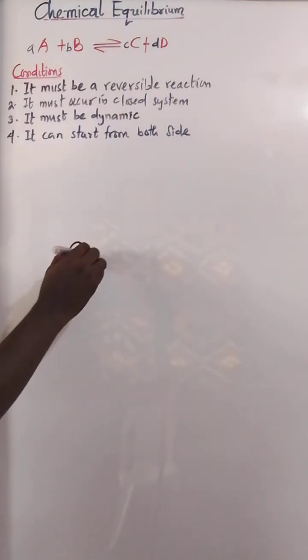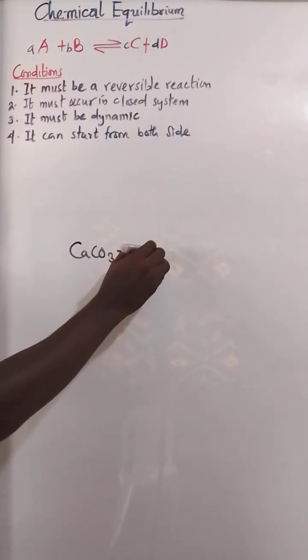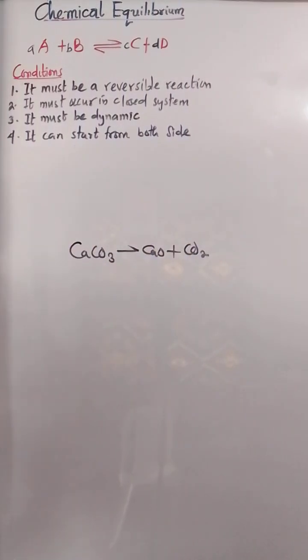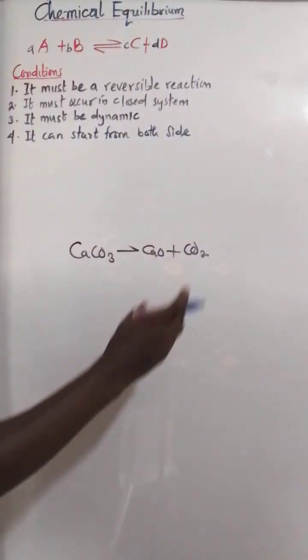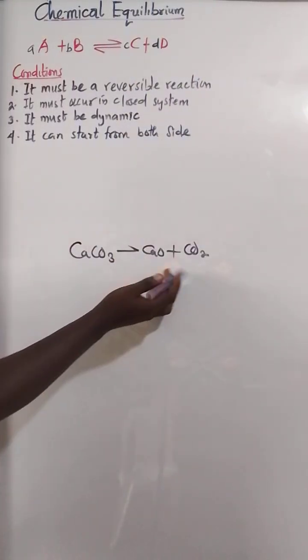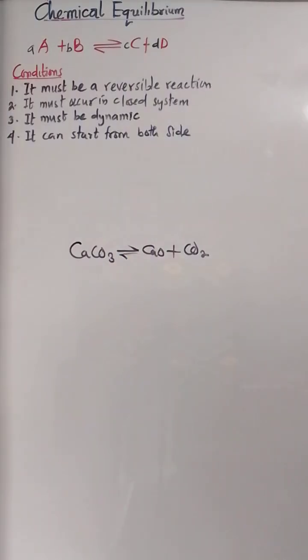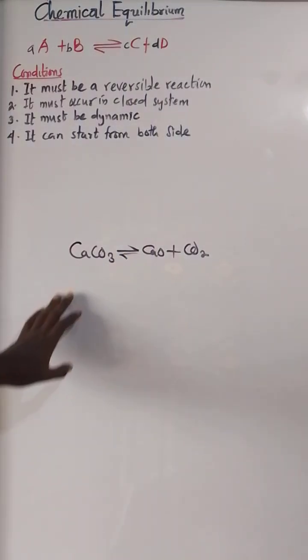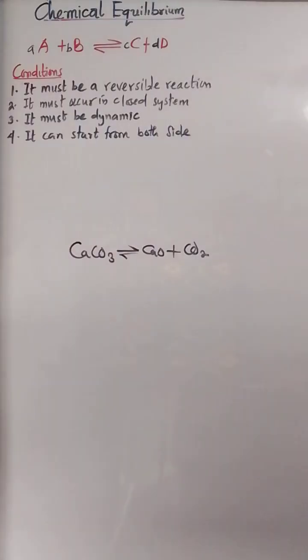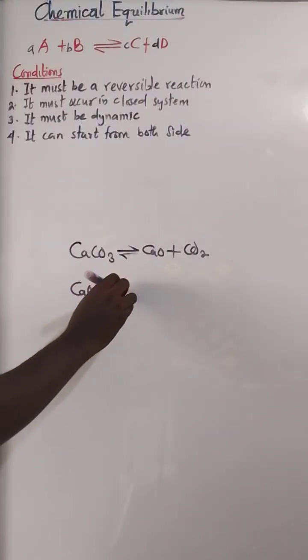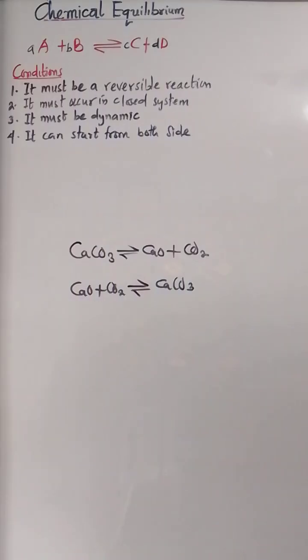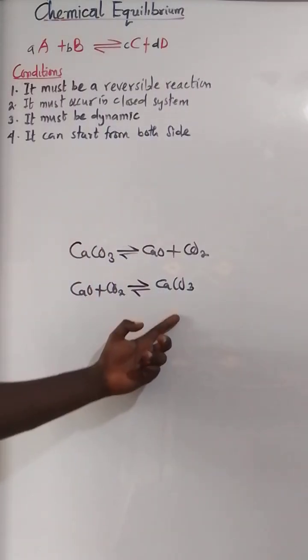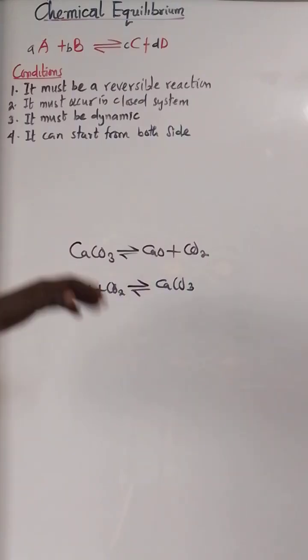Let's consider the thermal decomposition of calcium carbonate, which can give us calcium oxide and CO2. If this is heated in a closed vessel, a closed system, whereby this CO2 cannot evolve, cannot go out, then under certain conditions, this can reverse to give us this. So initially we can have limestone, calcium carbonate, then we decompose it thermally to give us this. Or initially we can put together calcium oxide and CO2 under certain conditions, and we'll get calcium carbonate. And this can also return to give us this. So either we can start from this giving us this, or we can start from these two giving us that. So this is an example of a dynamic equilibrium.